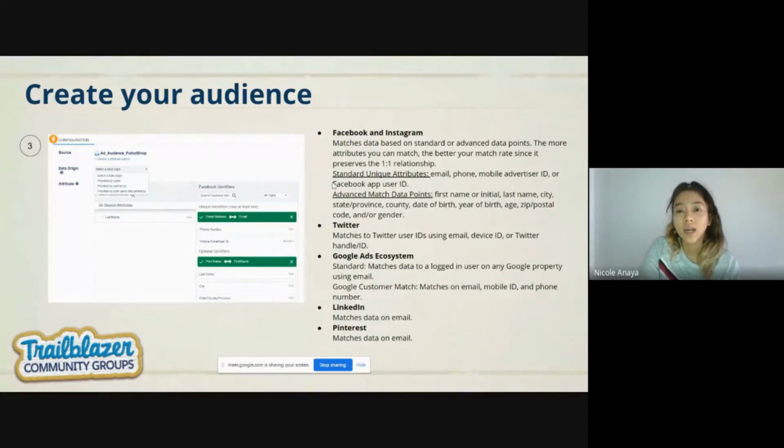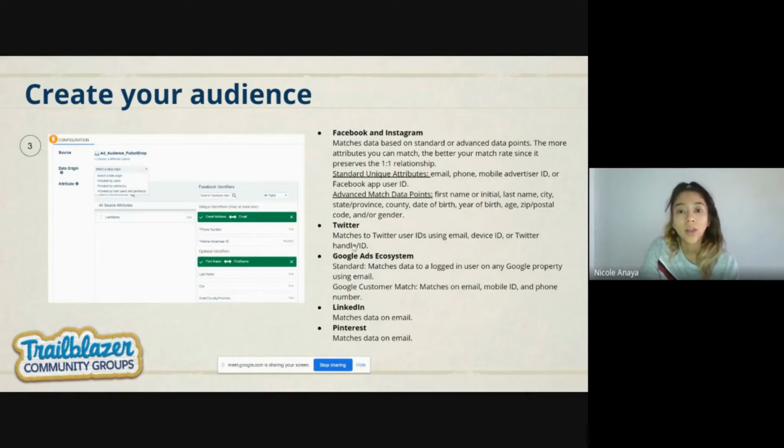Those are standard unique attributes, so you have to have at least one of them to connect. But you also have advanced match data points, for example first name, last name, city, state, country. If some of the standard unique attributes are not enough, you will have these as a possibility to expand your audience or improve the matches. That's a really good thing that Facebook and Instagram have.